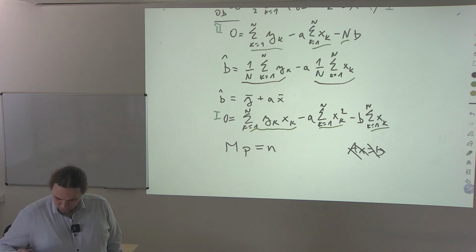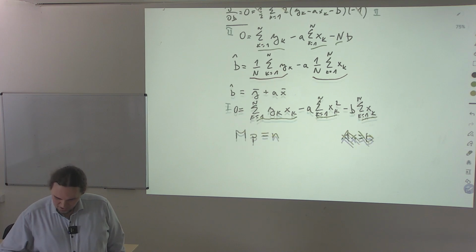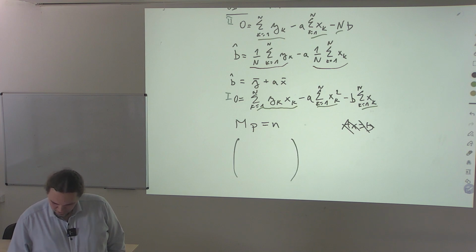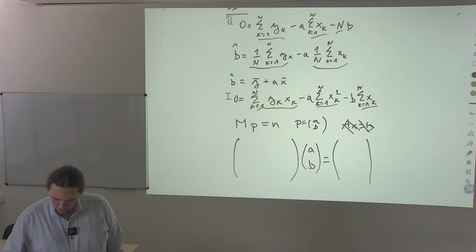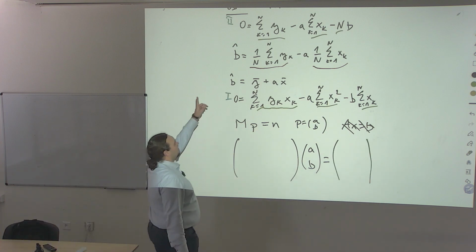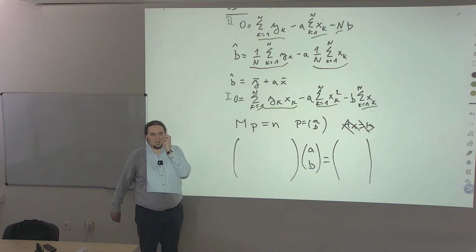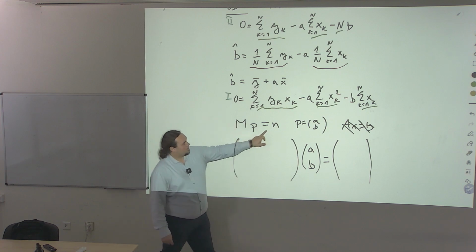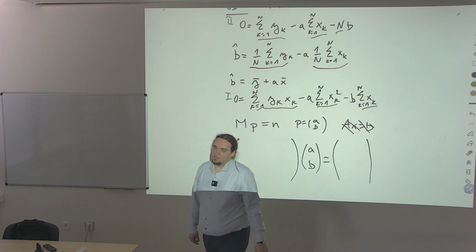We have our variables p. Yeah. So now comes the intellectual stimulation. If I say that our vector p is of course the parameters a and b, how can we write this down? What will land where? How will the matrix M look like? How will this vector n look like?